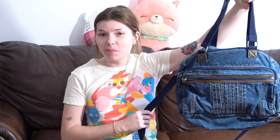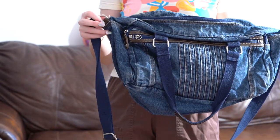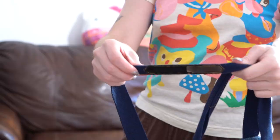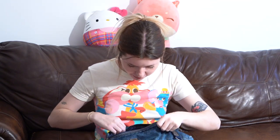Next item: I have this denim crossbody bag. It's like a duffel style, kind of big. This is definitely vintage from the 80s. The only problem is the leather straps are kind of beat up — one's half gone. And if you saw my first Goodwill outlet haul, I also got a denim bag then, and I already have too many denim bags in my own collection, so this will be for sale.